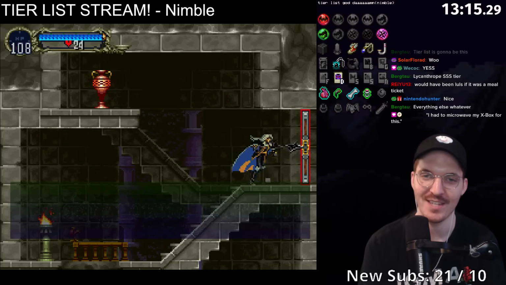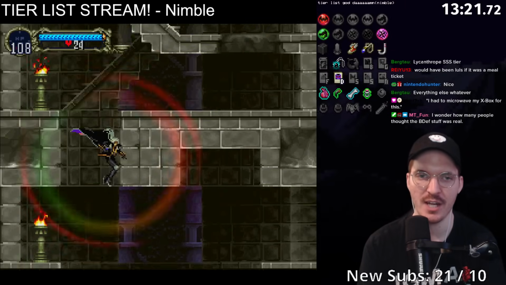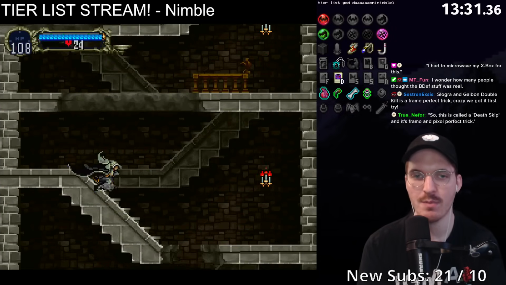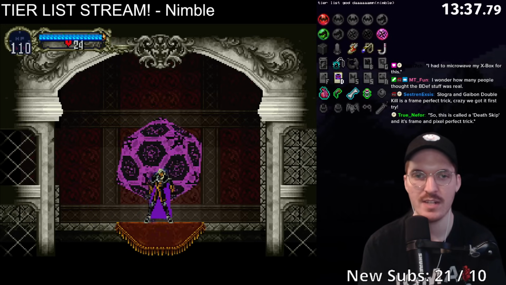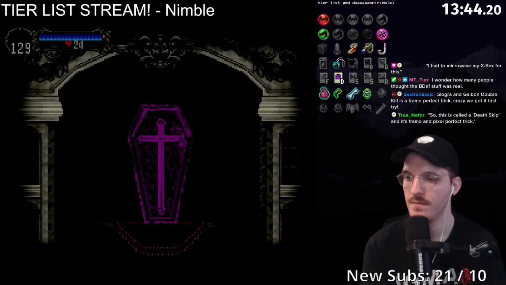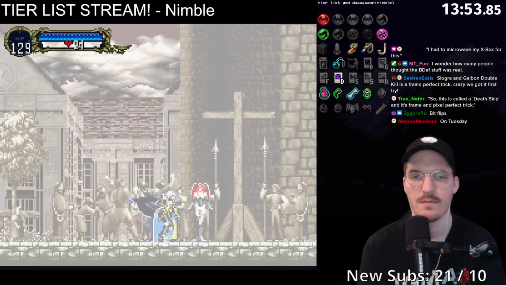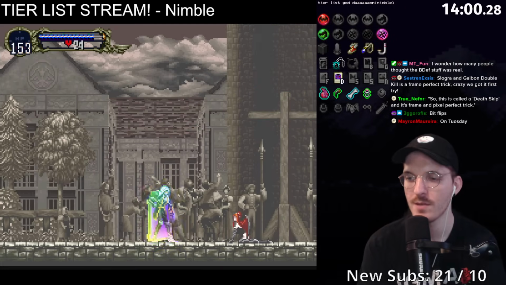I had to microwave my Xbox for this. Yeah, this trick only works if you get exactly 15 qubits of data from a cosmic ray hitting your CPU in just the right way. So I have to set my Xbox up next to a microwave, set it on popcorn setting for exactly 15.27 seconds. Damn it. Terrible fight. I should reset.